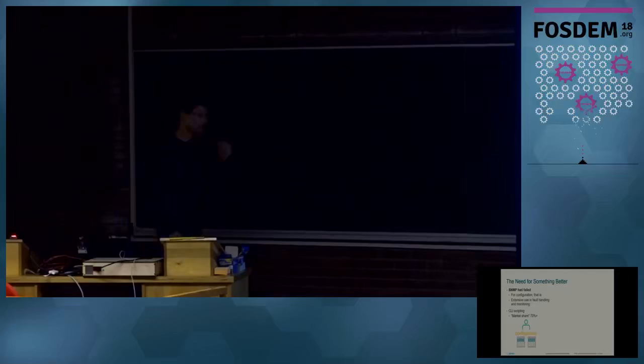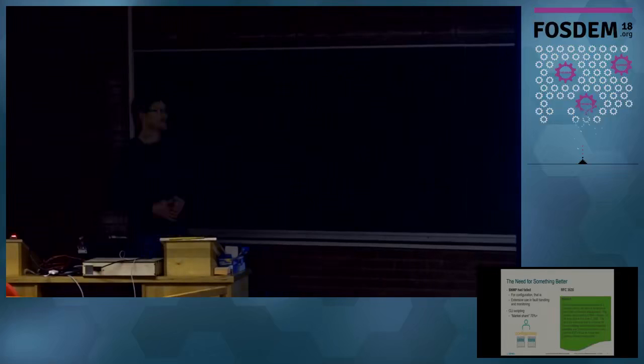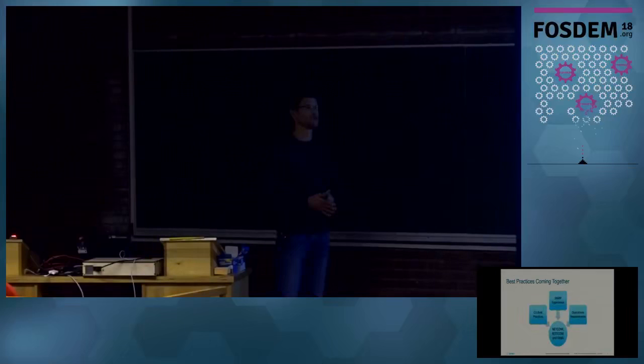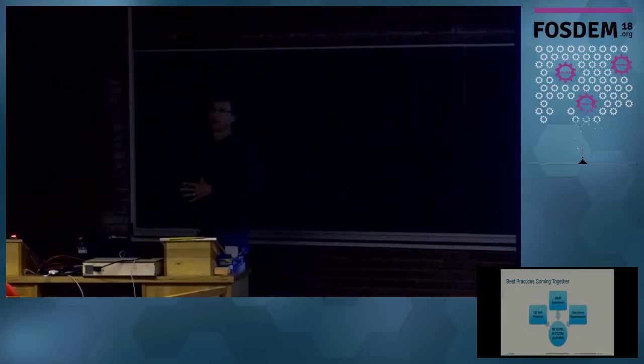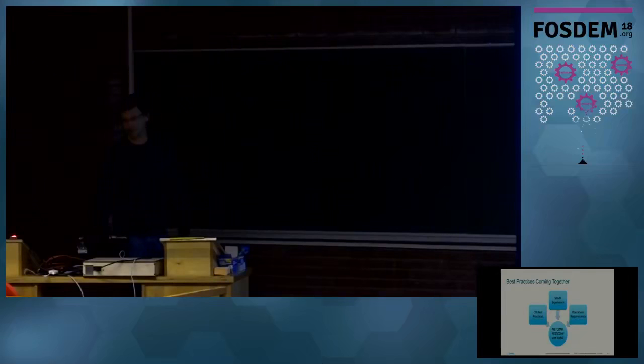And operators said, hey, the standards that you've provided us for management are just insufficient. We really need something better. And that was this RFC in the IETF that came out, realizing that and saying, yeah, you're right, we do need something better. What came out of those discussions was, well, let's take the best practices of what we're doing. We're using SNMP in some ways, and we've learned what we can and can't do with it. We're using the CLI, and we've come up with a lot of cool tools and best practices around the CLI. We know what we need to do operationally. Let's take all of that, and let's think about what type of standards we really need in the networking space to tackle that. And what came out of it was YANG data models and the NETCONF and RESTCONF network management protocols. And now we're going to take a look at those.